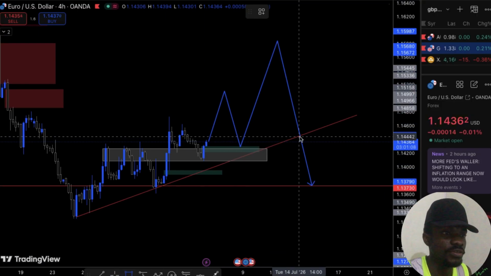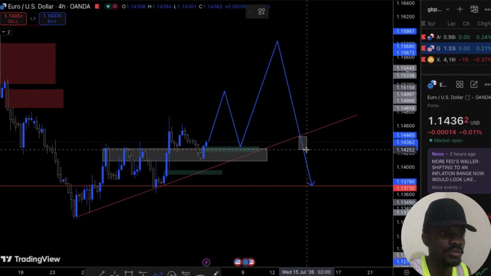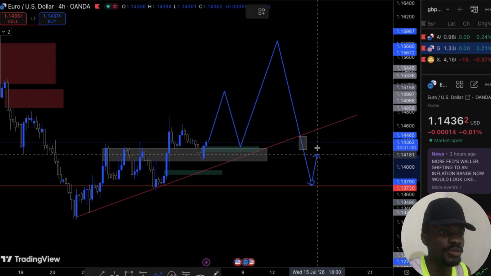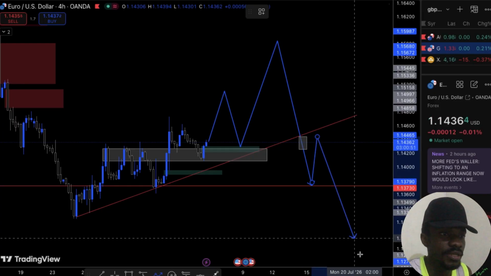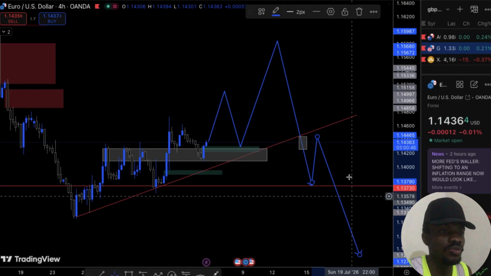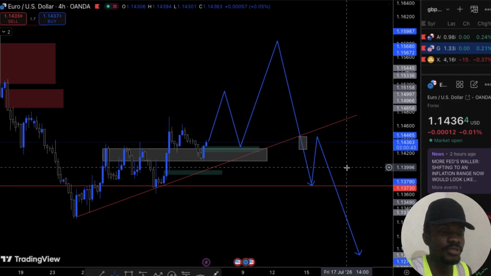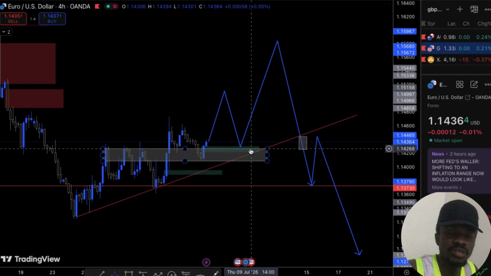Let's say our fair value gap was somewhere here. Then we are going to take our trade here, because there's going to be a pullback. There's always going to be a pullback after the market breaks a trend line. So put that in mind. We're going to take our trade here and then take a sizable, nice risk to reward ratio, and then call it a day. TP smashed successfully. So that is how the trend line strategy looks like.